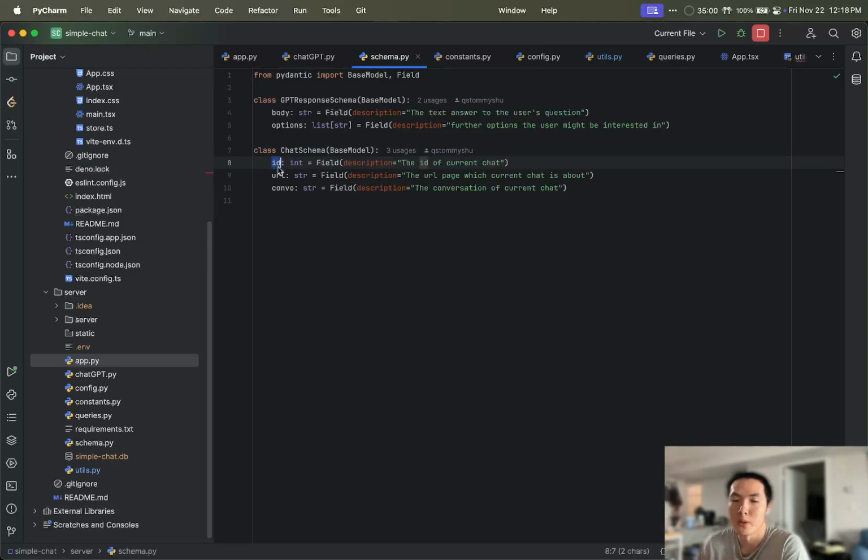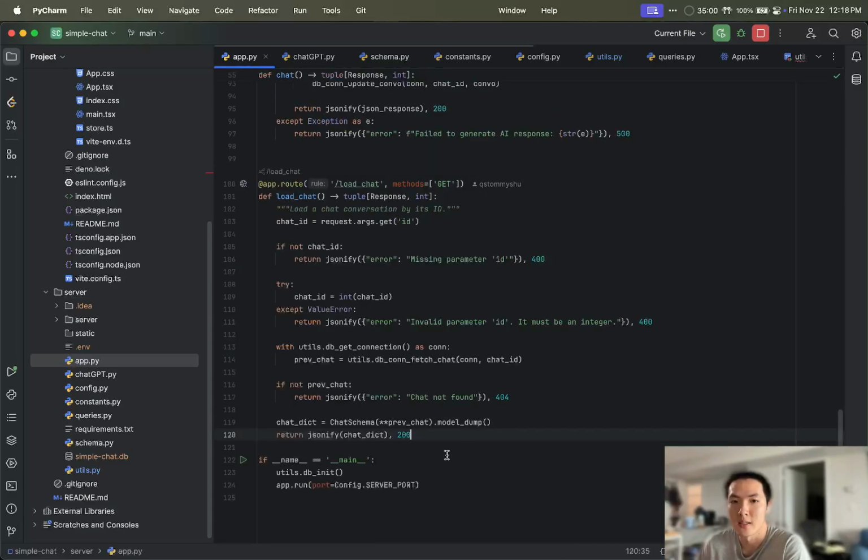So we want to send back the response to the user, and we want to use this schema to make sure all these fields exist in this chat we retrieved from the database, and model dumped into a Python dictionary, which is just JSON. And then we send back the JSONified version of this chat dict to the client.